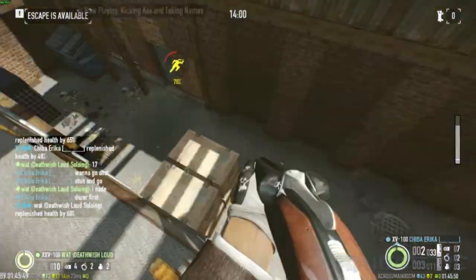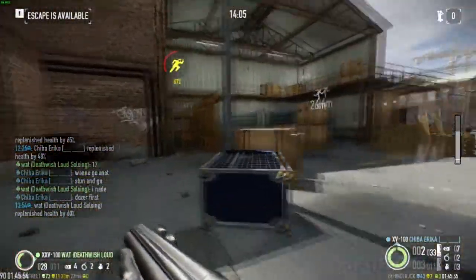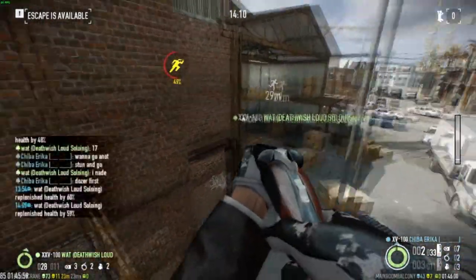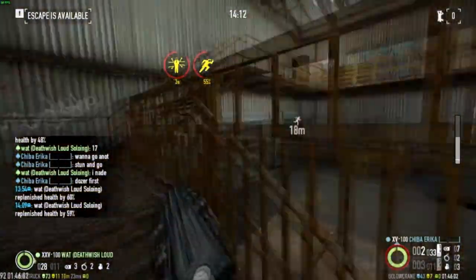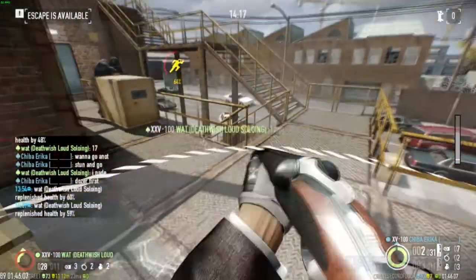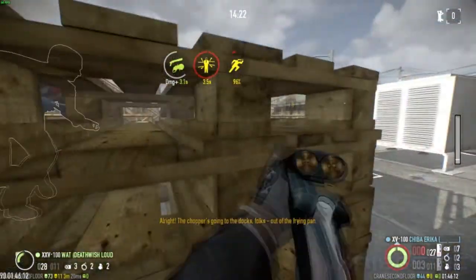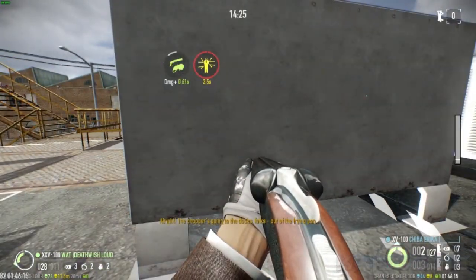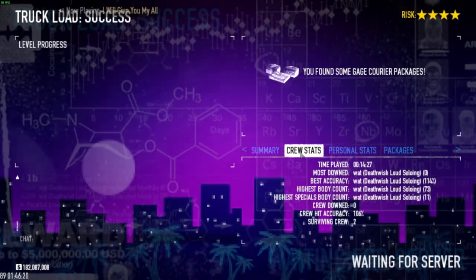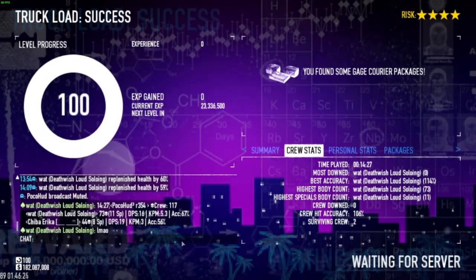Now, let me give you a tip. Do that again. Faster, guys. Get your band-aid here. All right, the chopper's going to the docks, folks. Out of the frying pan. I knew you'd get out of that mess. You got all of it, too. I let Hector's boat know. See you at the harbor.